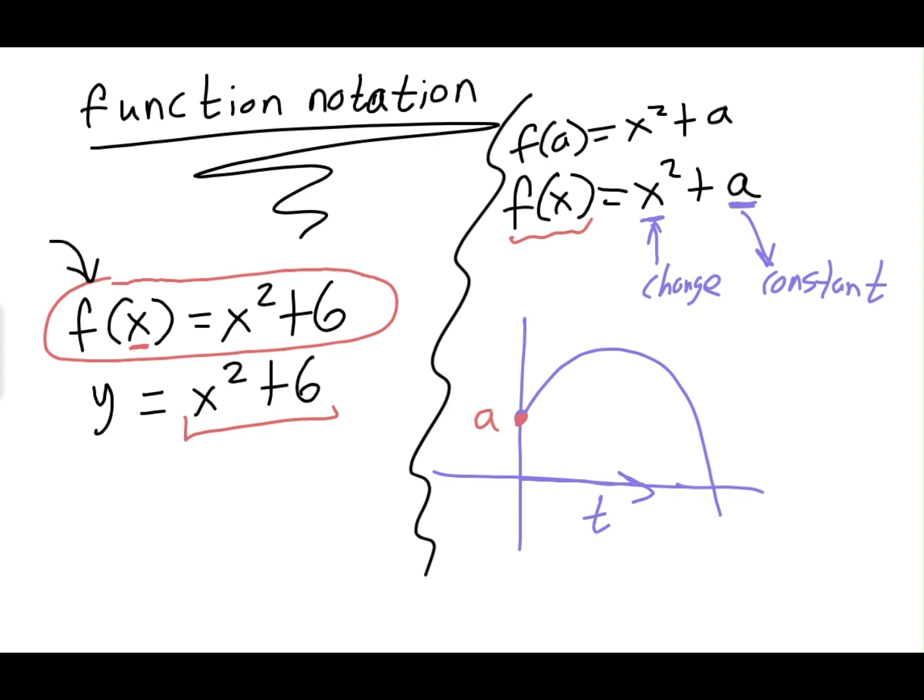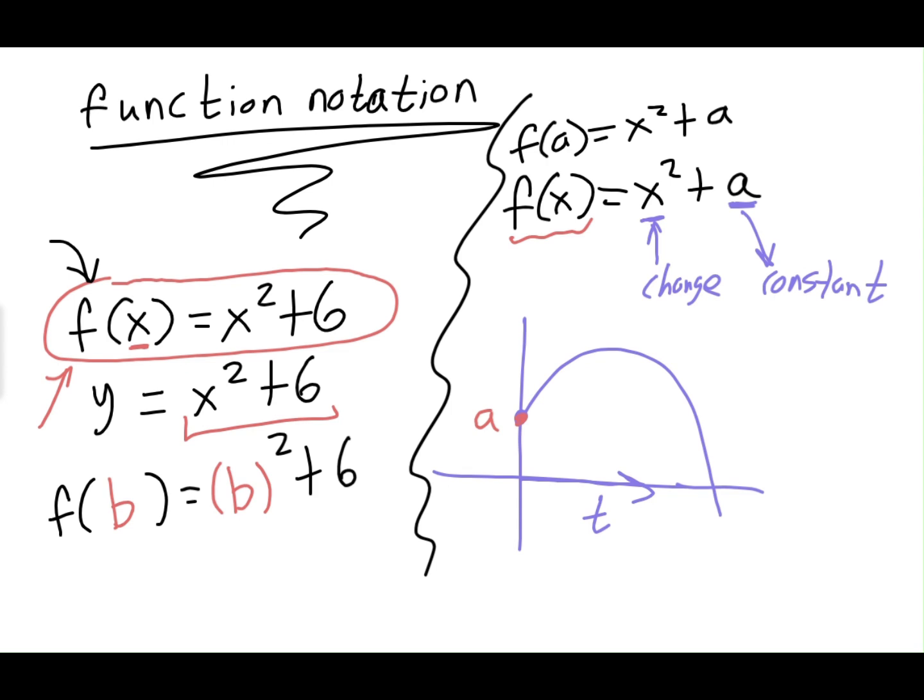Now, we could change it, right? If I were to ask you what is f of, well, x is just a variable. You can replace it with anything you wanted. So what if I wanted to say, given this f here, what is f of b? Well, f of b would just be replace x with b. So we'd have this x squared plus 6. I like to write it with parentheses first, just to show that anywhere you see an x, you throw in a b. So that is what function notation looks like.